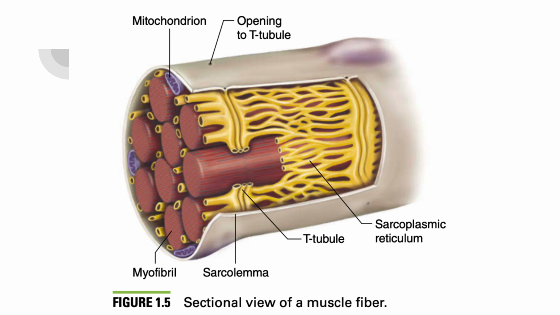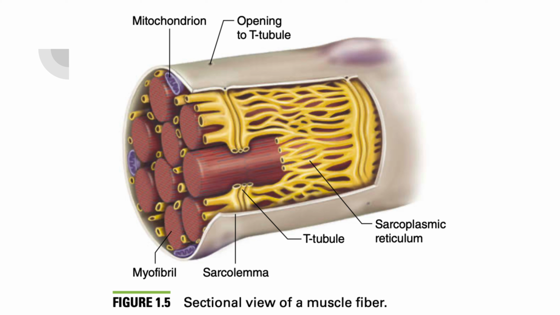So here's a little bit of a closer picture. Again, we have the muscle sarcolemma surrounding the outside of our muscle cell. We have the sarcoplasmic reticulum. We have these T-tubules, which are connected to the sarcoplasmic reticulum. The T-tubules also make somewhat of an opening connection on the outside of the sarcolemma to receive a signal from the motor end plate when it travels down the muscle cell.